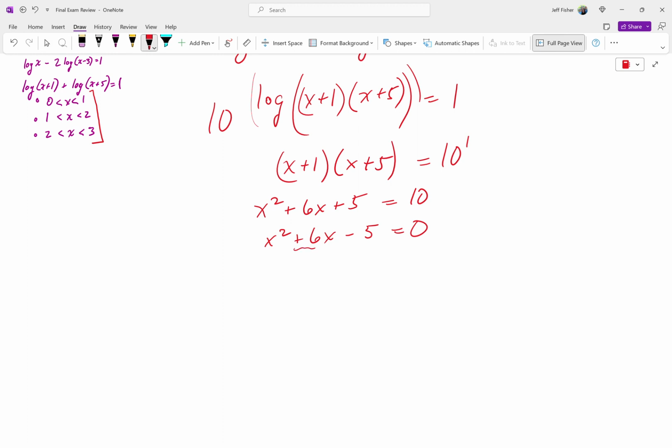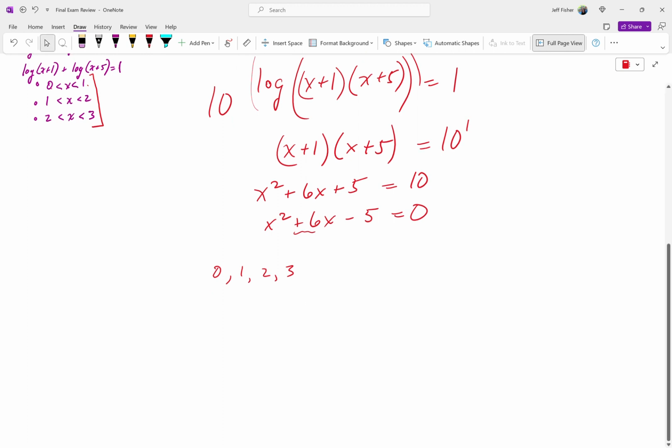This is another one where to find the answer, where is the value going to be? Is it going to be between 0 and 1? Is it going to be between 1 and 2? Or is it going to be between 2 and 3? Well, let's see. Let's plug each one in. We have how many unique values here? We have 0, 1, 2, and 3. Let's plug in each value and see what we get.